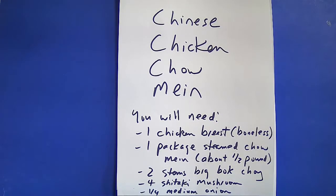Hello, fellow food lovers. Today I will be making Chinese chicken chow mein. You will need one boneless chicken breast, one package of steamed chow mein noodles, about half a pound, two stems of big bok choy, four shiitake mushrooms, and a quarter of a medium onion.